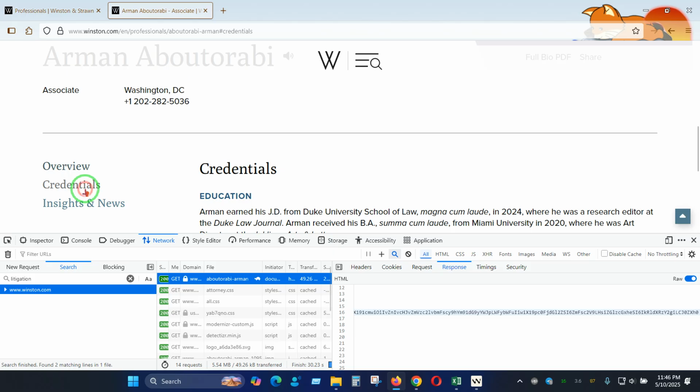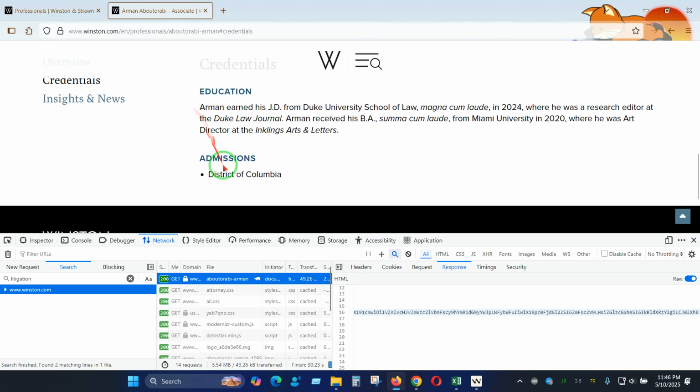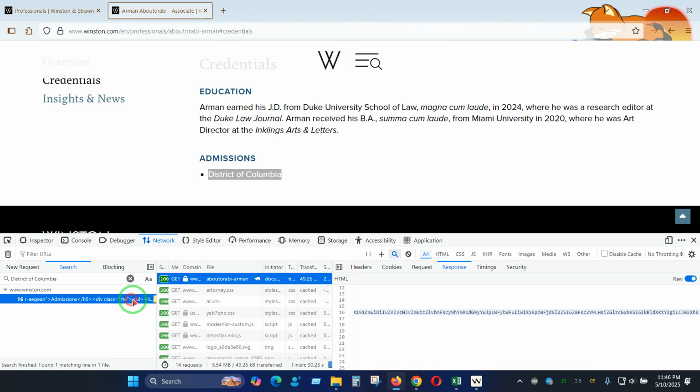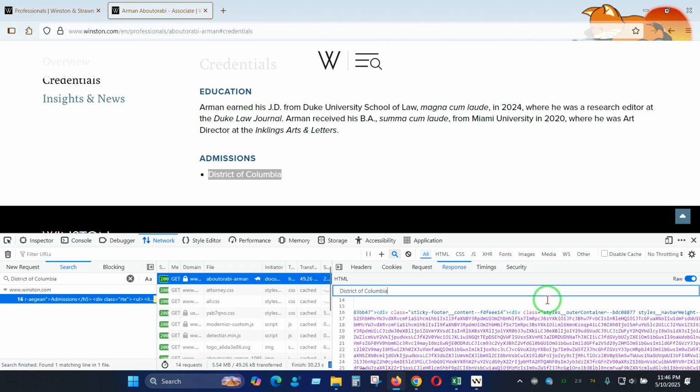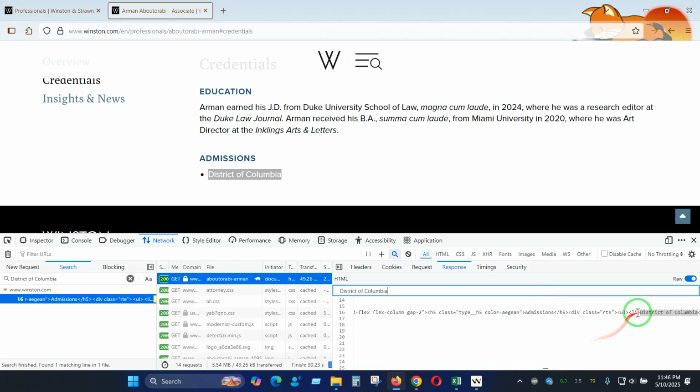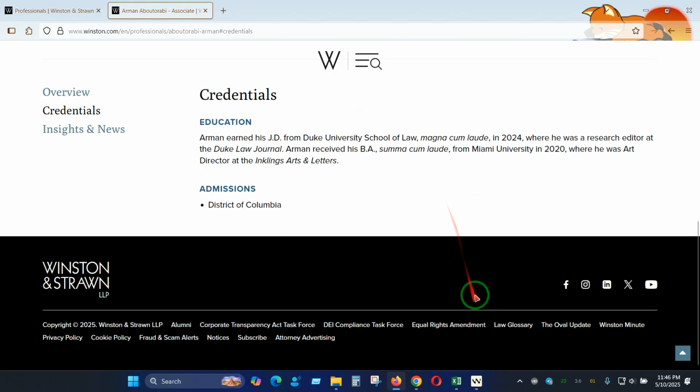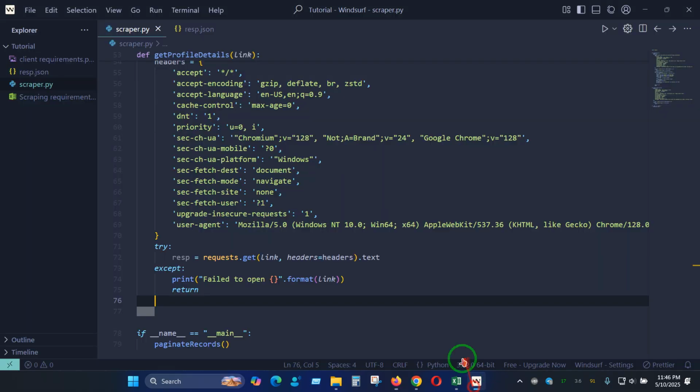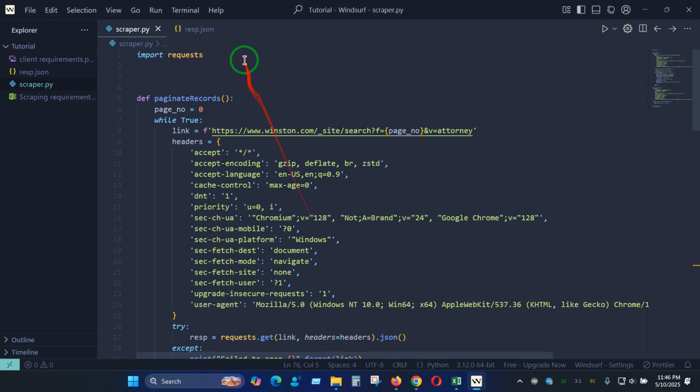So let's check if we have education information like this. If you search here by copying and pasting, then you will be able to actually identify this particular value. So if you search this here, you will see that we have this information as an HTML document. So this is where you will have to use the Beautiful Soup library, because this is a plain HTML page. So here I'm going to import bs4.